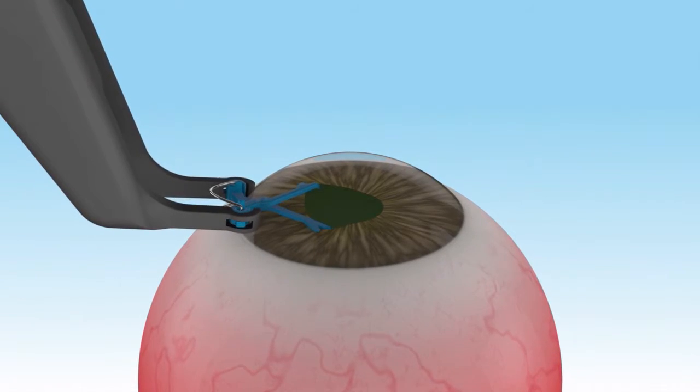And then it is slowly opened about halfway until the distance between the distal tips of the APX is approximately the size of the pupil. Then the terminal hooks are located behind the iris through the sphincter, and then the APX is opened up slowly.